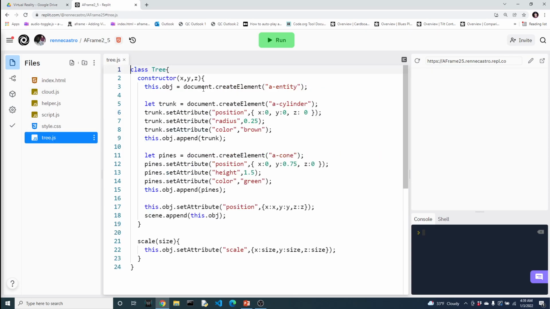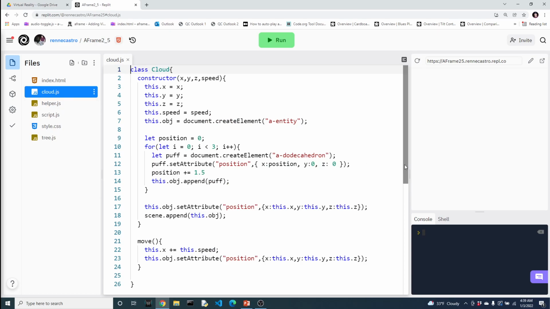So one of the changes from 2.4, if you recall, is that now the constructor accepts a position, which means that when you create a tree, you have to tell the JavaScript class where to place the tree. And you'll also see that we removed the move method because now when you create the tree, you have to specify a position, and that's all done in the constructor. We kept the scale class just as a way of exploring what we can do with multiple scalings.